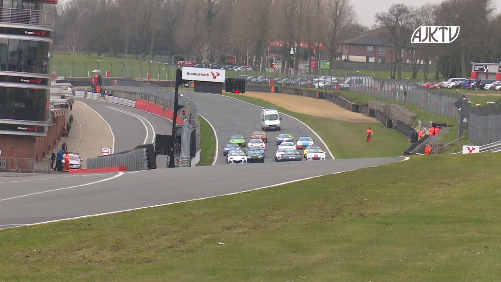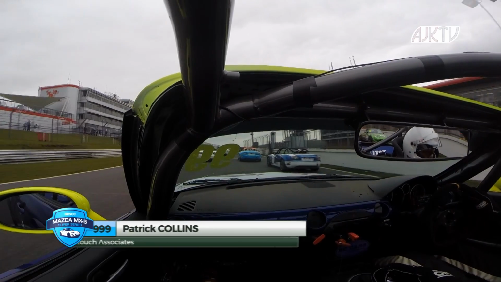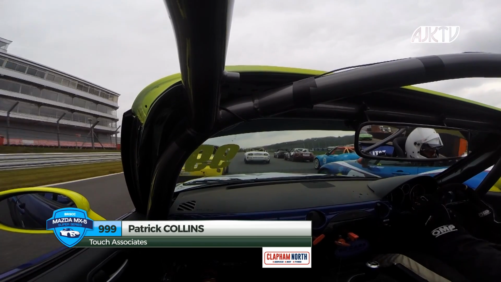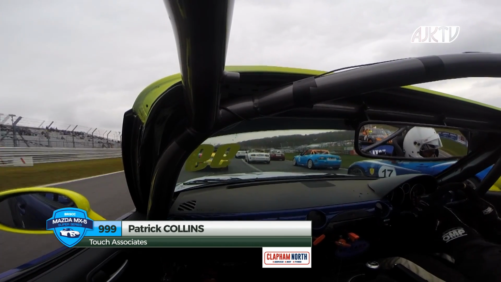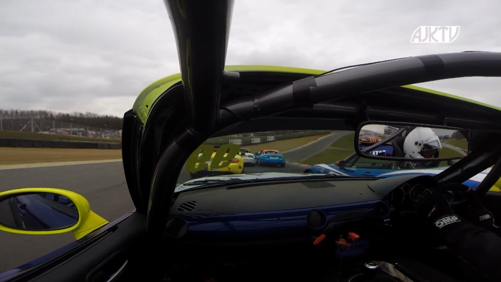So in race 1 it was Josh Jackson who made the best start, but he was on the outside of row 1 for that one. What happens in race 2? It's a reverse situation by the looks of it, with Jake Bailey getting off the line a little bit better. It's very busy further back in the pack though. That's Patrick Collins alongside Russ Lyndsay as he turns into Paddock Hill Bend. And do they all get through?